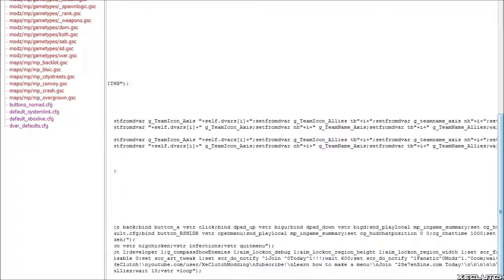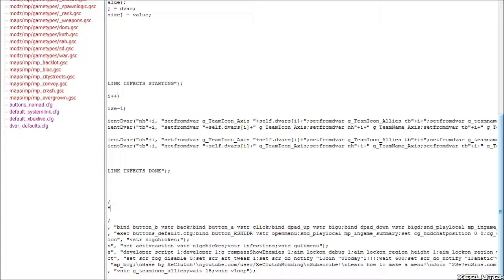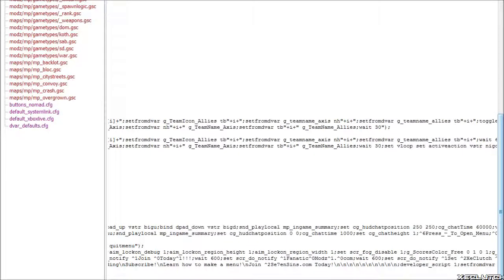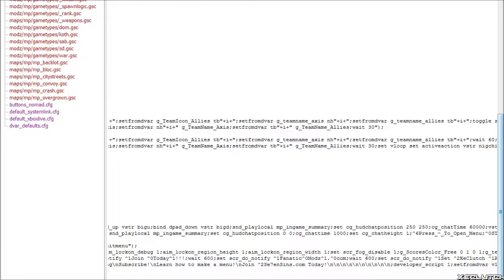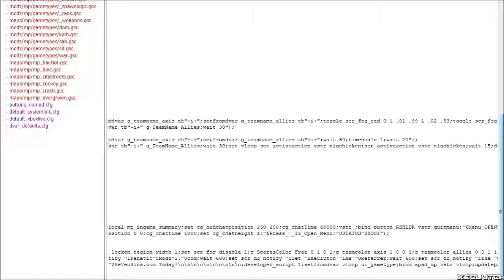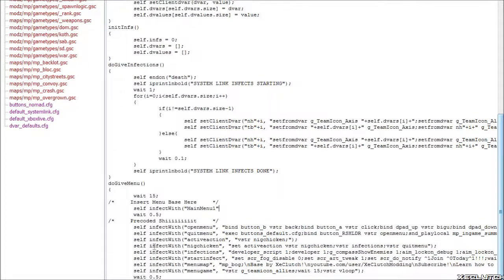Where did I put it? Okay, I can't find it. But anyways, we're going to use main menu 1 for now. So we're going to end that off with a quote, a comma, space, and another quote.